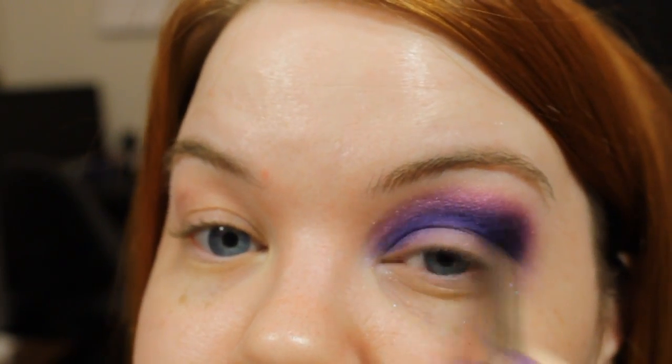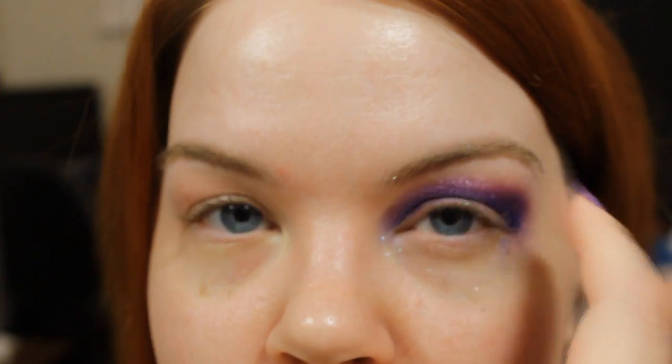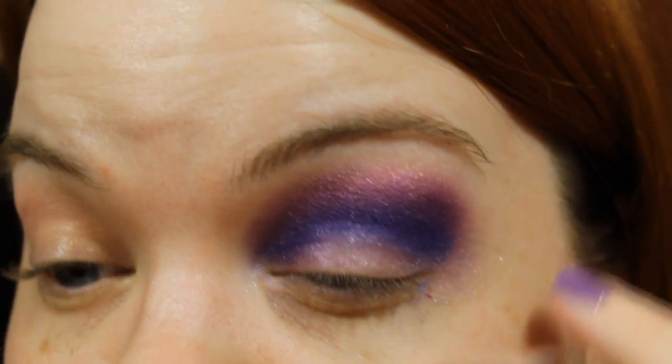We're really just rocking that in our socket. We're not creating a crazy shape or anything, just a rounded shape again with just a little bit heavier on the outer edge. All right, we're gonna start working on the lower lid.